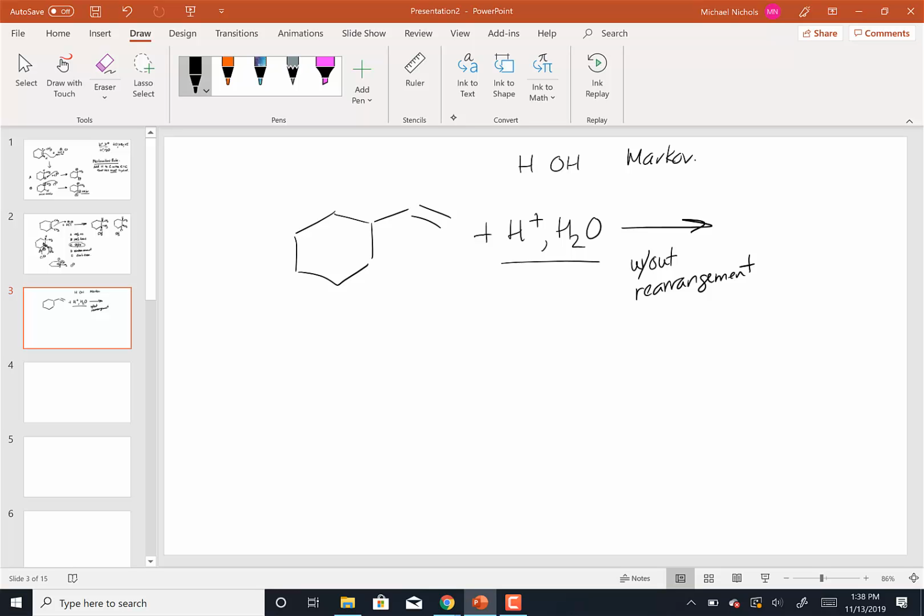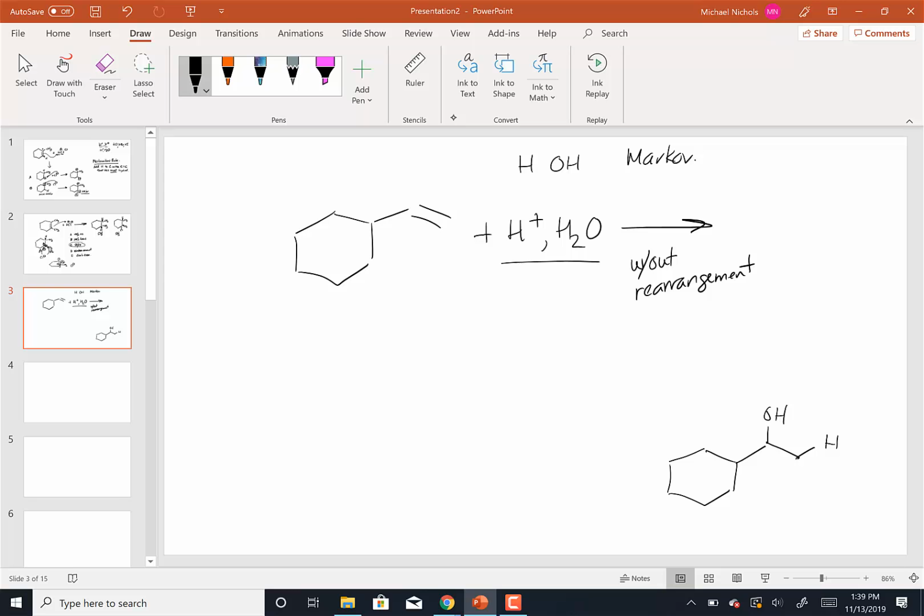I didn't ask for stereochemistry because I guess we're making a chiral center, but we're only making one chiral center, so we would get a racemic mixture. So for the major product, I need to add H and OH Markovnikov across the double bond. That means I would have the H added here, and the OH would be there. So can I work backwards here?